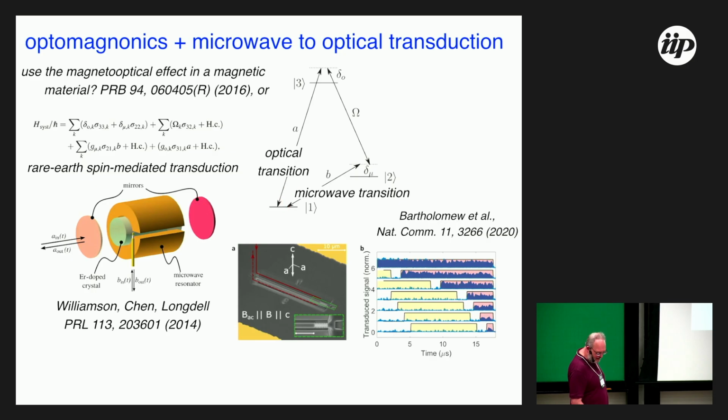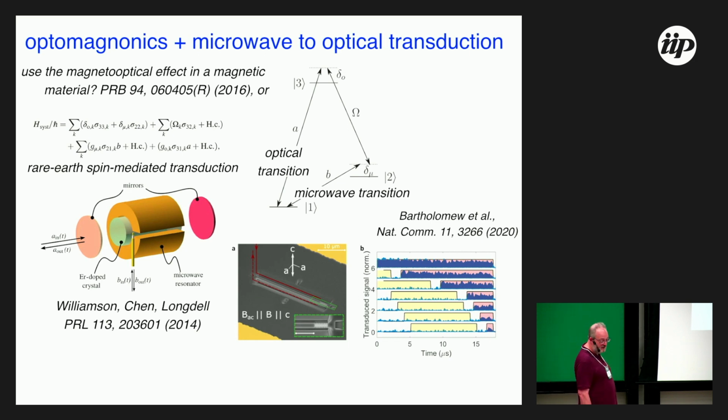And so you have this really nice level structure over here, this lambda structure, where you have two ground state spin states of the erbium. This is typically the Z1 up and down. And then you have an excited state, which is typically the Y1 state. And there's a non-zero matrix element that goes between the ground state pseudospin down and this upper state, and the ground state pseudospin up and this upper state. So you have a nice connection.